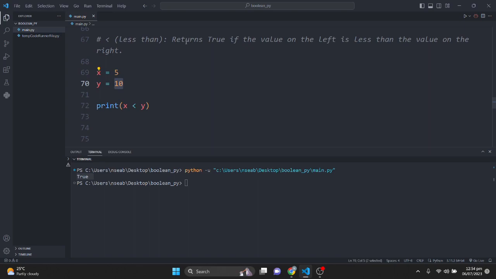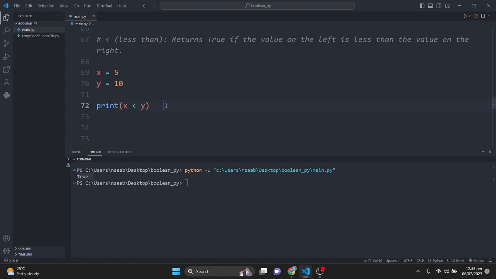And going by this definition, the value on the left is 5, which is less than the value on the right, 10. So 5 is less than 10, and so we have true returned to us.